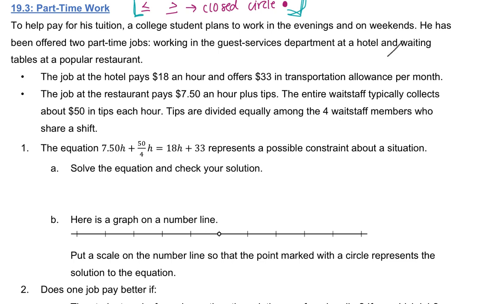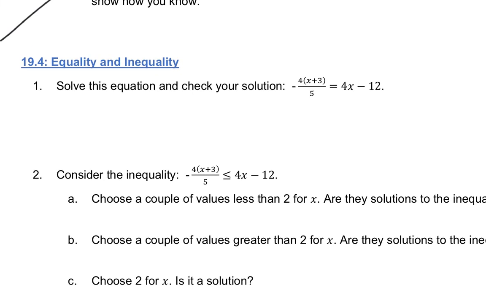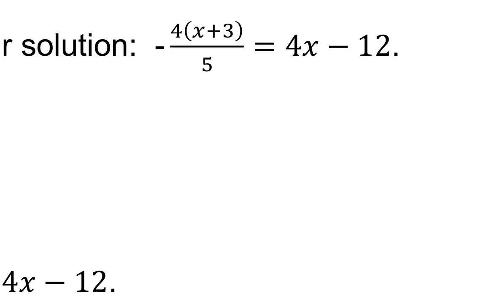This part, 19.3, we're going to skip that, so go ahead and go to the next page. Here, this is a continuation of 19.3 at the top, so we're going to skip that too. We are going to start down here at 19.4. So first, I want you guys to solve this equation. Okay, this part is review. So try this on your own and then play the video to check your work and your answer.